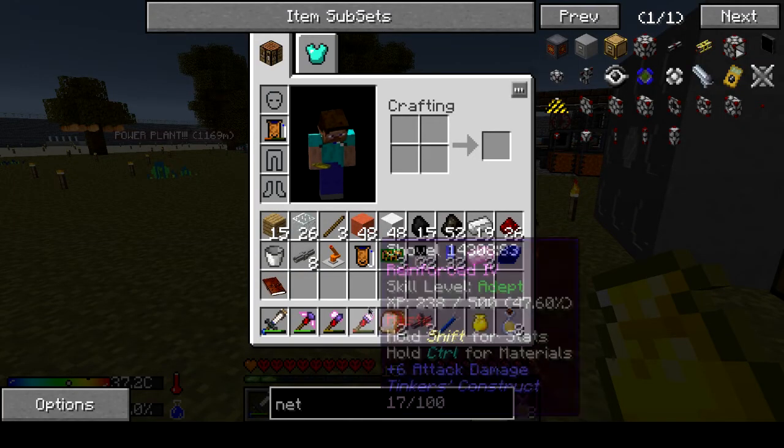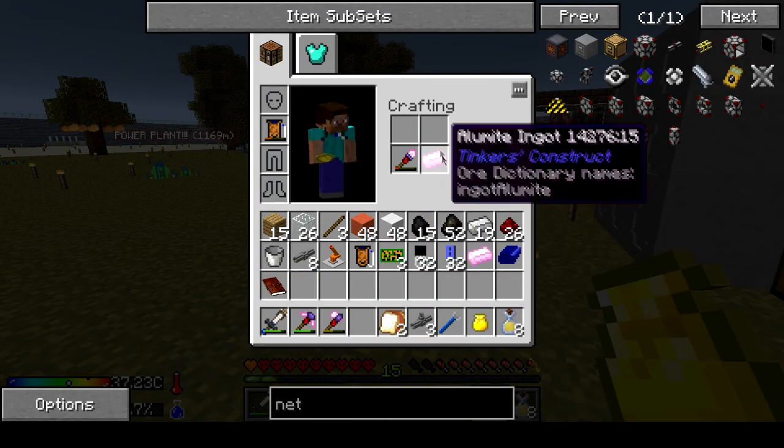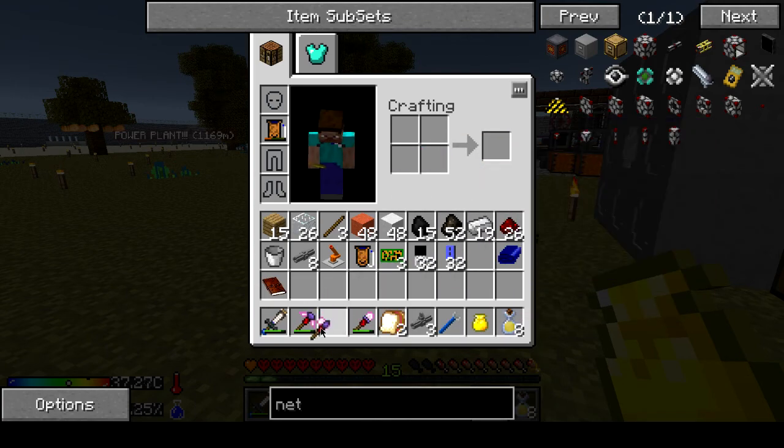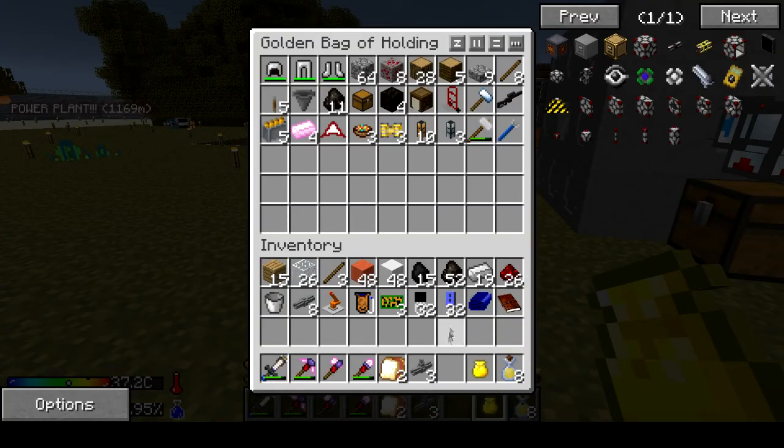So let me repair my tools real quick. That and that. There we go. Now I don't feel so bad looking at them. All right, let me throw that in there. Is there anything else? Oh yeah, we need the hopper and the levers, if I remember correctly.